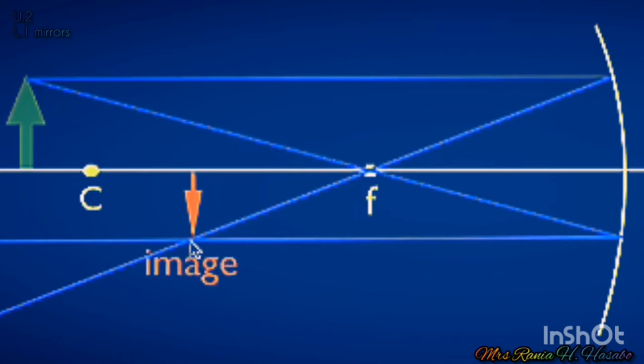From the previous, we find that when the object stands before C, or at a distance more than double the focal length, meaning more than C, its image is formed between C and F. The image is always smaller than the object, minimized. The image is always inverted and real, can be received on the screen. The image is created by converging the light rays.